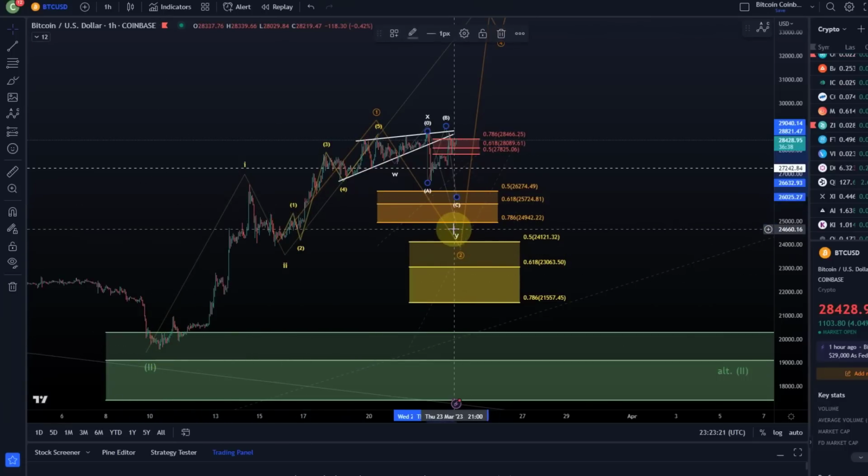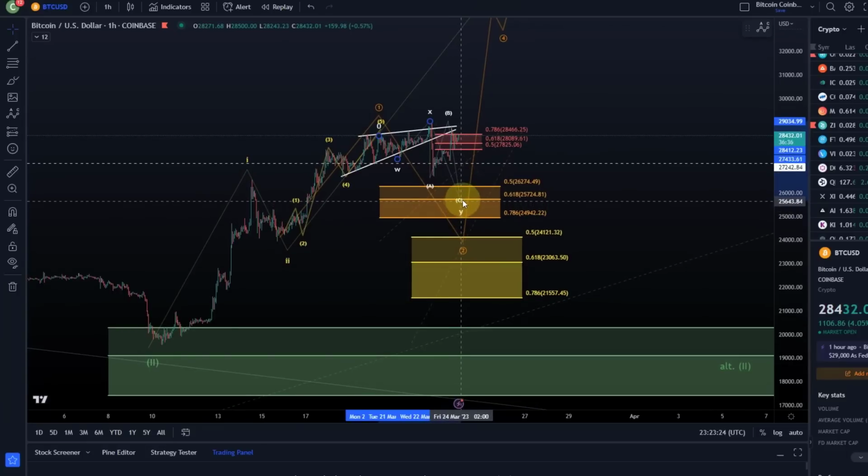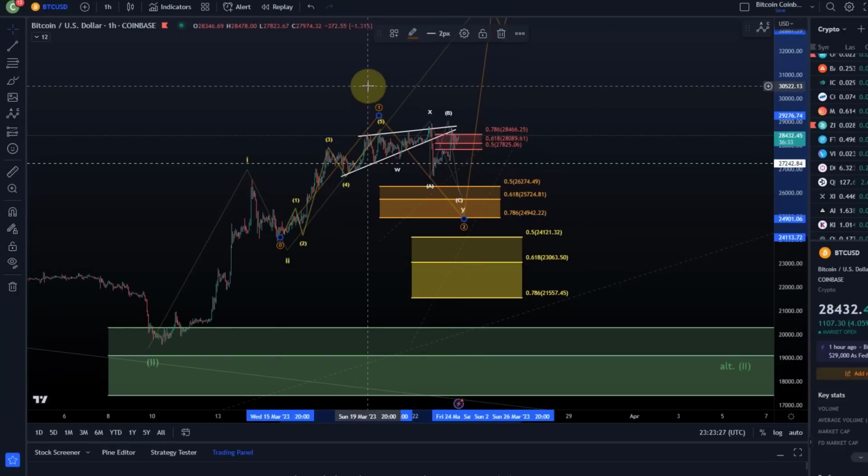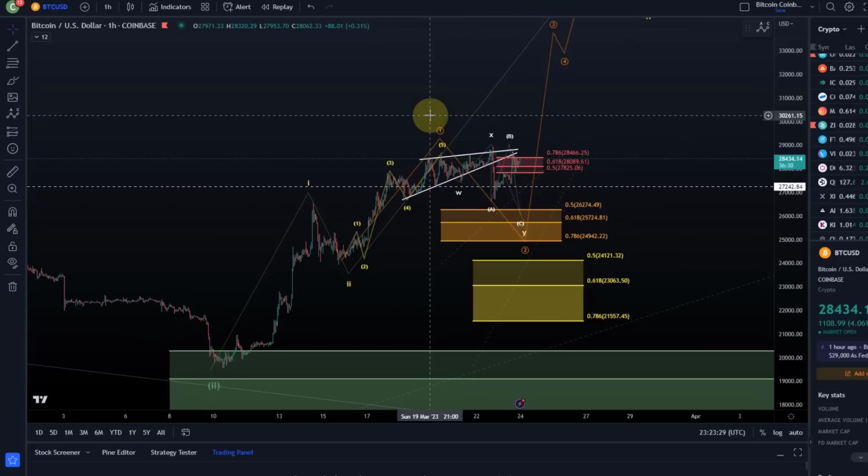And I don't know which one of these is going to work out, but the key is to understand those key support areas. They are both likely. Always remember, I only show you reasonably likely scenarios. I'm already filtering out all the unlikely scenarios anyway. So sometimes I get the question, out of these two scenarios, which one do you think is more likely? I can't tell you because they are both likely. I would never waste your time and show you unlikely scenarios. It's pointless. Within the likely ones, there sometimes is one that is relatively unlikely compared to the other one, but they are still all reasonably likely.